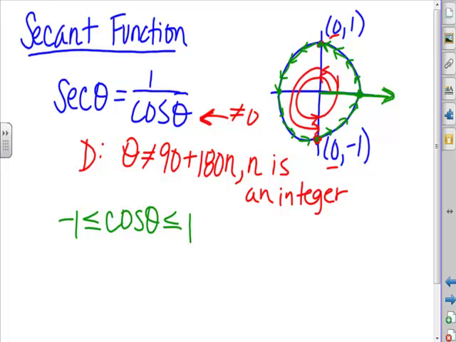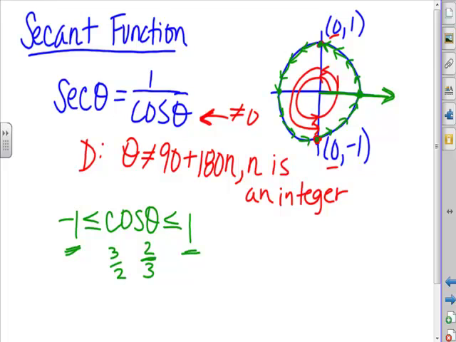So in the end then, secant is really the values that we get when we flip those values of cosine. So when we flip a 1, we get 1. When we flip a -1, -1 over 1 flipped is -1. The question is, what happens to all these fractions? Because hopefully that's what you realize is between 1 and -1 when we flip them. So say like 2/3, for instance. Well, when you flip 2 over 3, you get 3 over 2.